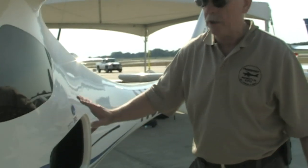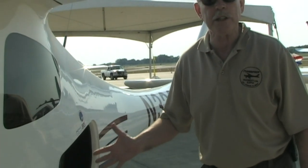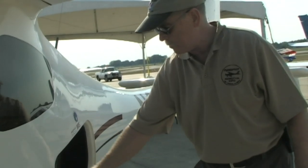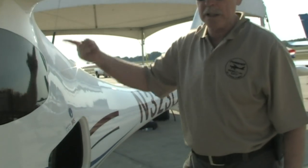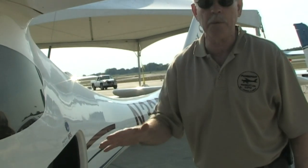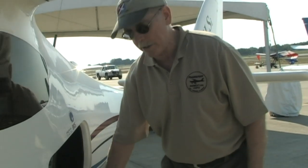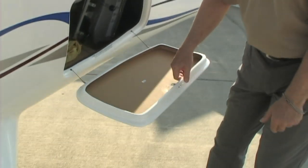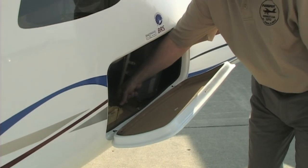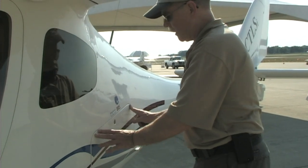The opening here is limited by the amount of structure the airplane requires to be structurally integral, so some bags might not fit and you may need to buy one that does. That's not a big burden — this space can hold 55 pounds and there's one on the other side as well, for a total of 110 pounds of baggage capacity. Of course, how much you can carry depends on fuel and what else is inside. To close up the door, there are strings inside to locate it. You just pull the string to hold it, pop the pins back in, lock it, and that door can't open in flight.